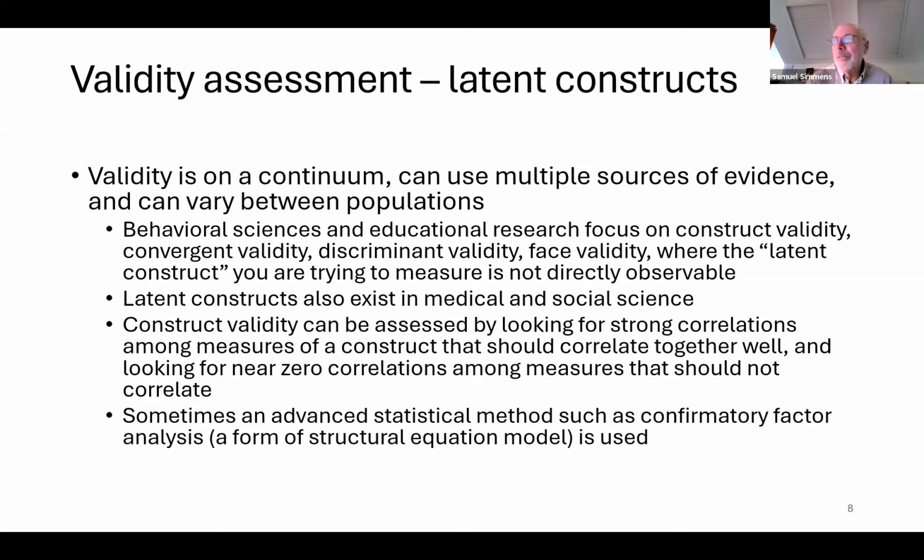So it doesn't categorize a measure as being valid or invalid. It could be, in theory, completely valid if the correlation was near perfect, or it could be completely invalid if the correlation is near 0. But in most cases, you're going to find some range in between, and there'll be multiple correlations, so you really can't reduce it to a single yes or no, this is valid or not. It's a matter of degree.